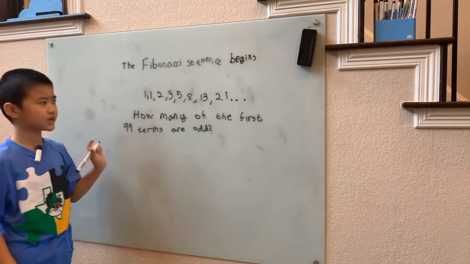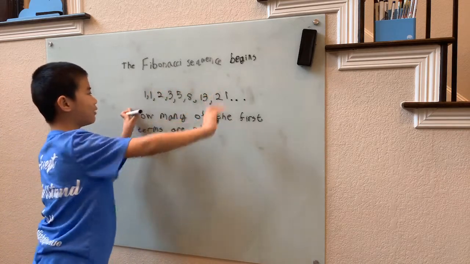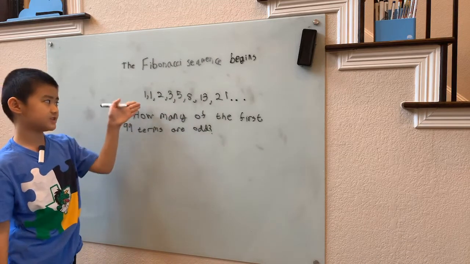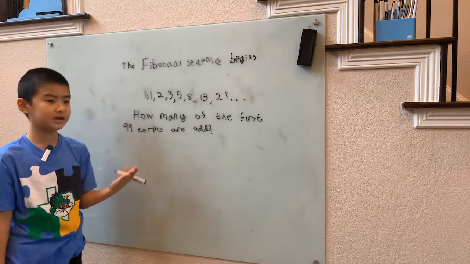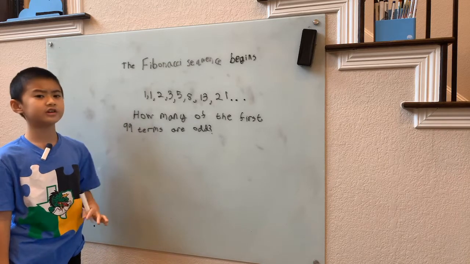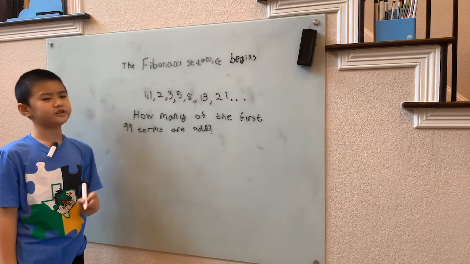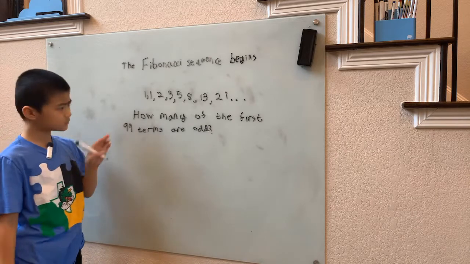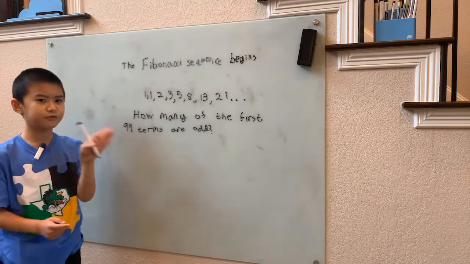So first I'm going to check out, what if there's just three terms? 1, 1, and 2. That's pretty easy. 1 and 1 are the only terms that are odd. Three terms, 2 is 2/3 of 3. One more time, let's see if we get 2/3 again.